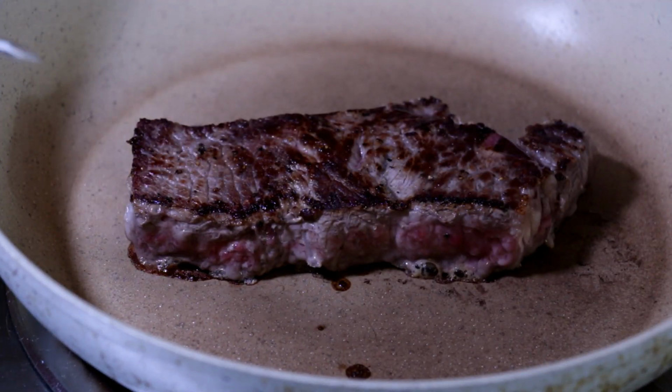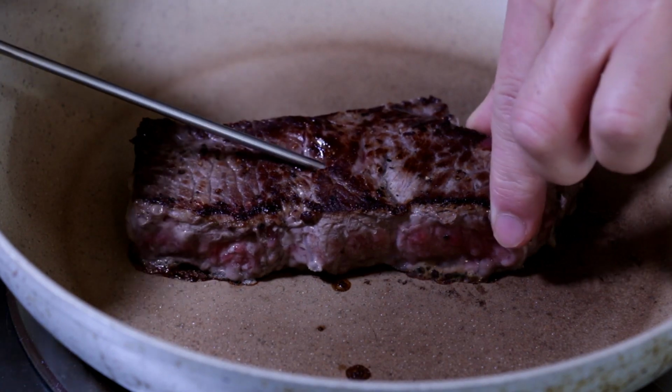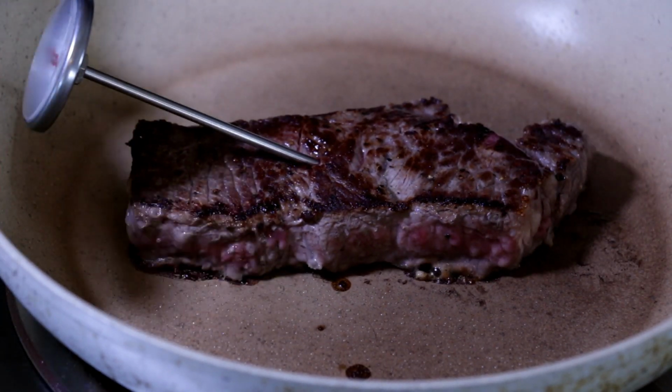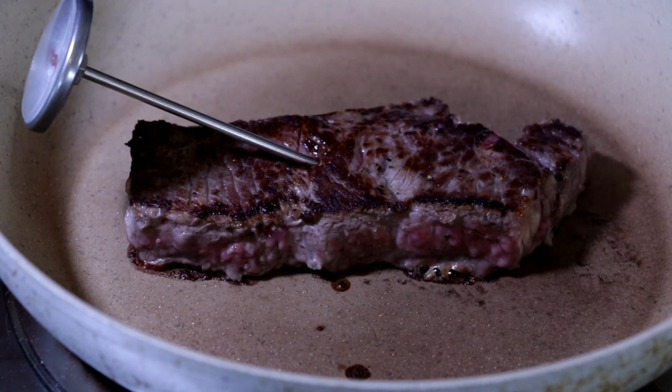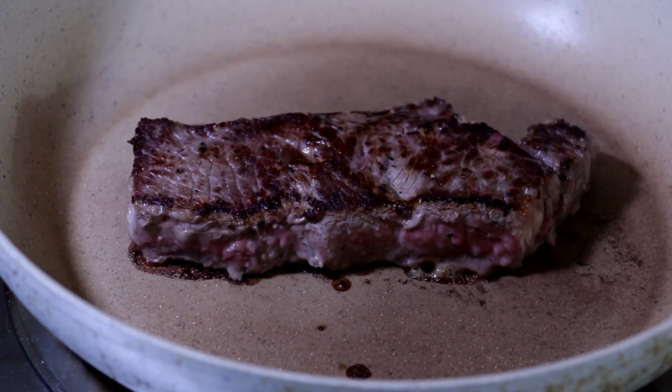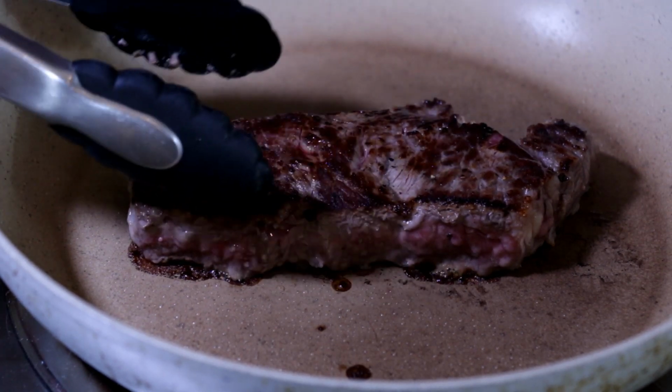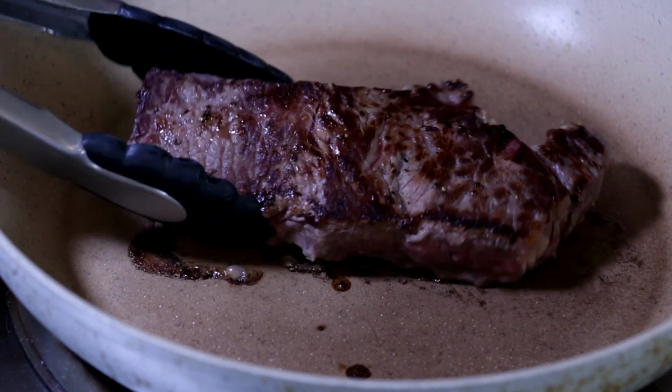Now, I don't usually do this, but let's just see what the temperature is. Okay, that is still cool in the center, just the way we want it. It's reading at about 115 degrees. We want it to get to about 120. Now, I realize that this is pretty low, so again, if that makes you nervous, by all means, cook it a bit longer. But I like it quite rare.